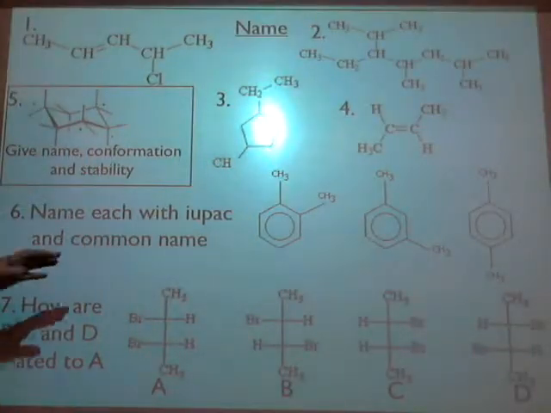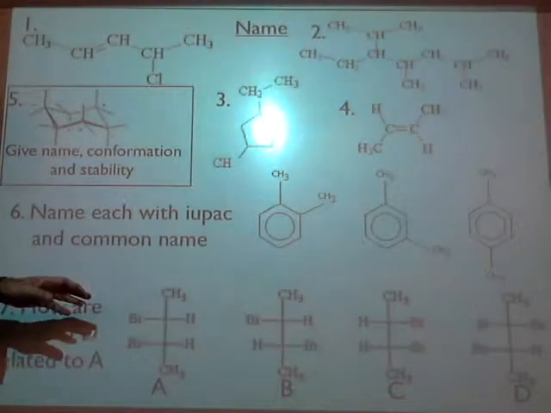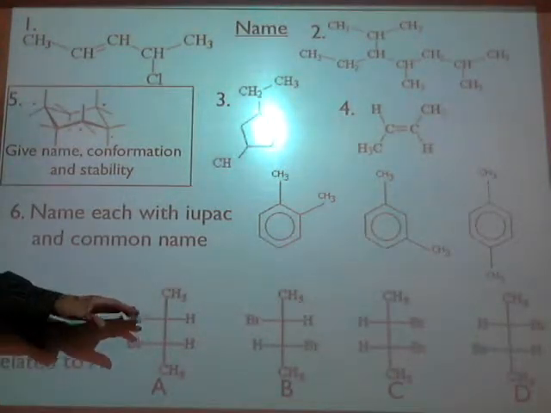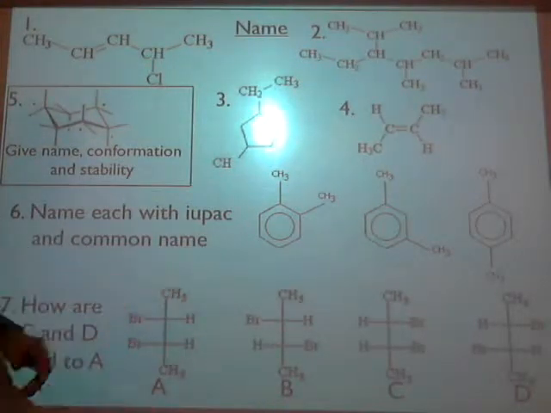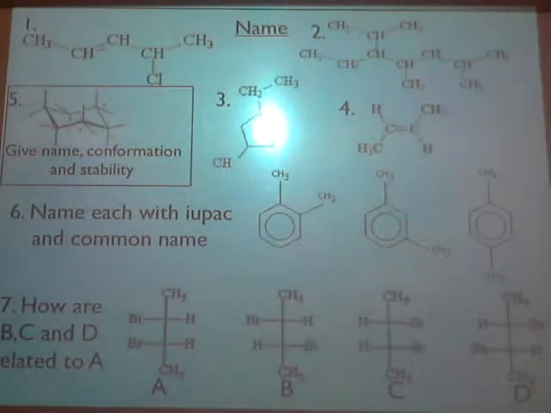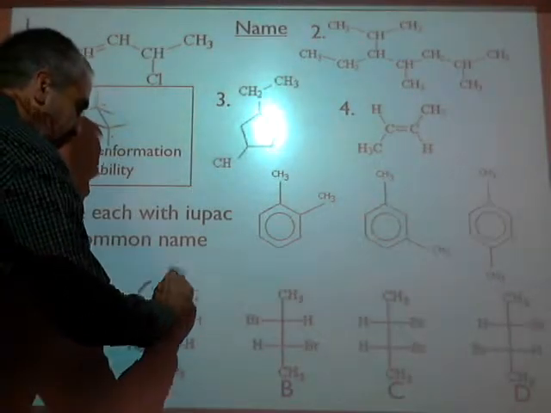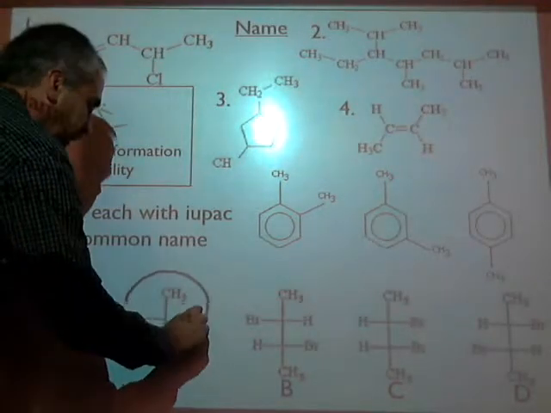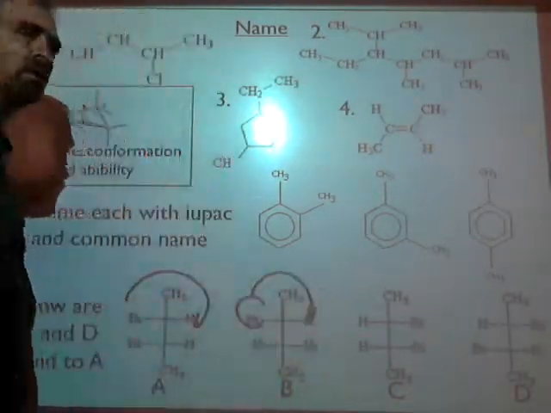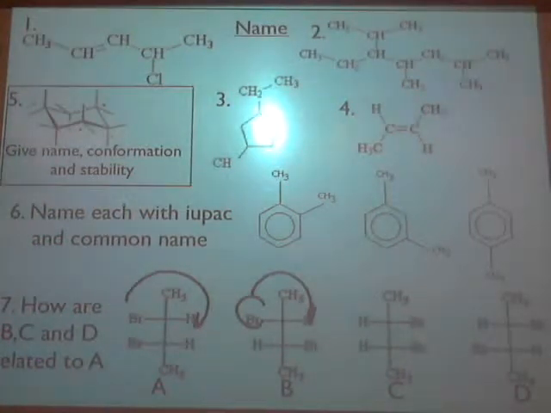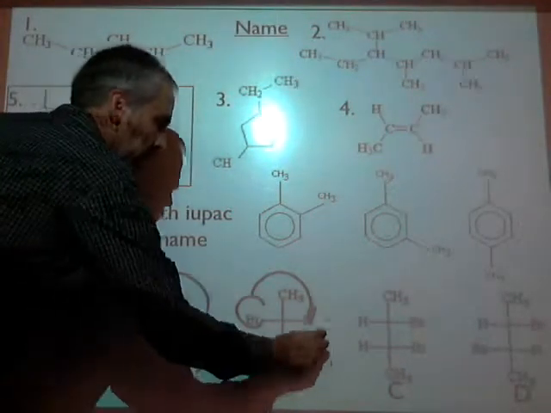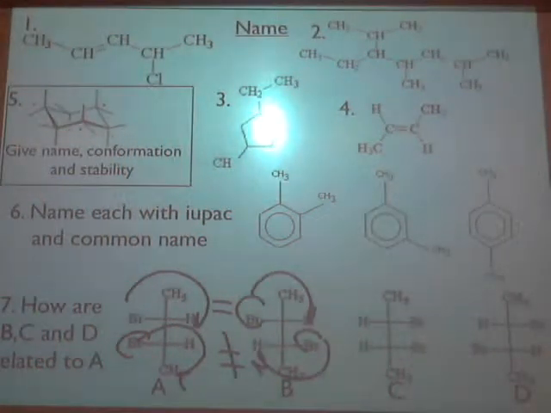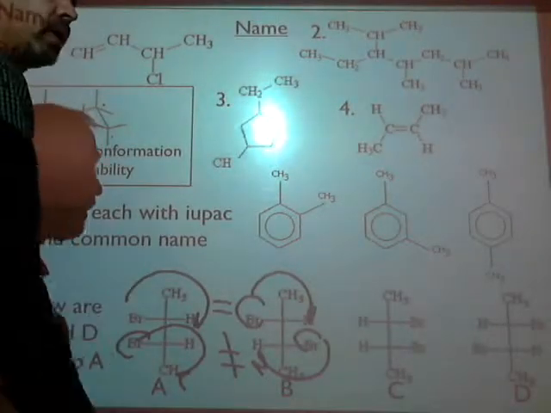Let's use this one here. I mean, the R and S configurations, I do have to be able to do those. And we kind of spend the most time on that. However, let me just show you the tricks real quickly. I want to compare A to these other guys. What's a real easy way to get the answer to this? Start at the same guy and draw your circle, see what you run into. Br, CH3, H. Top halves are the same, aren't they? Br, H, CH3. Br, CH3, H. Top halves are not the same. What do we call a guy like that? Diastereomer. Okay. All right, so that's how you can do them quickly.